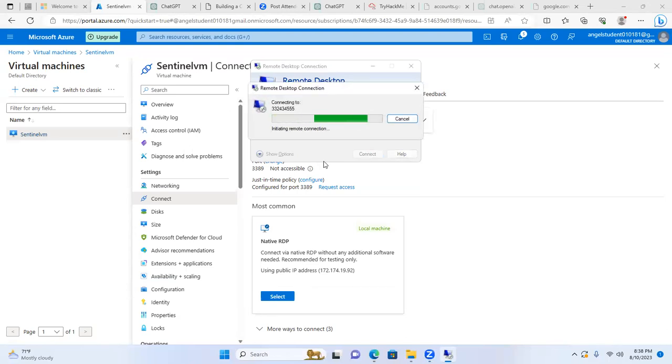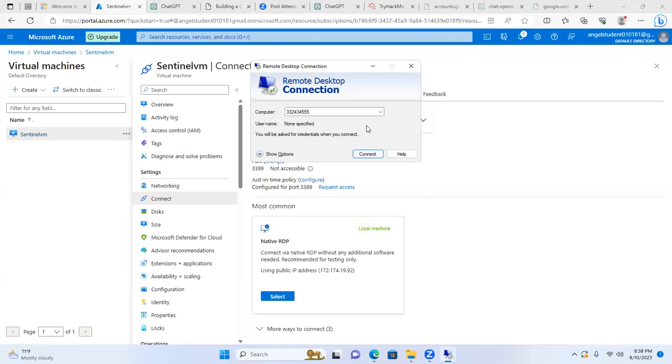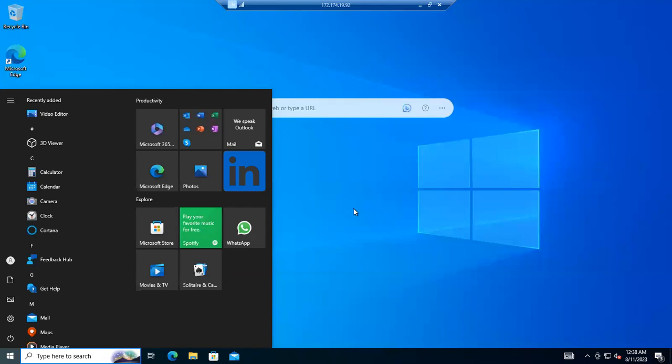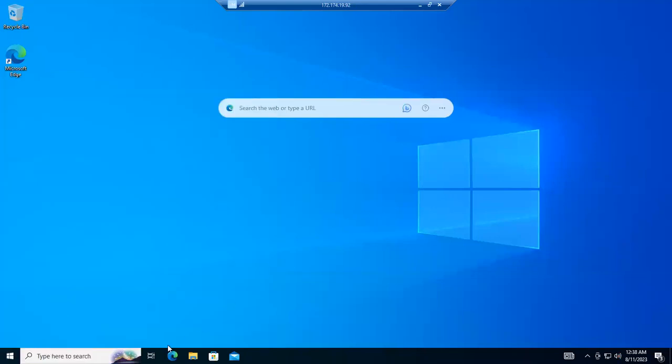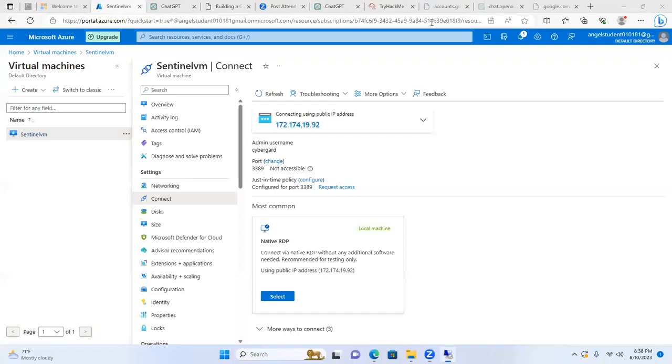Connect. Some failed attempts. All right, so then you're going to see a successful login attempt, and here we are. So we could create some things. Let's start moving.